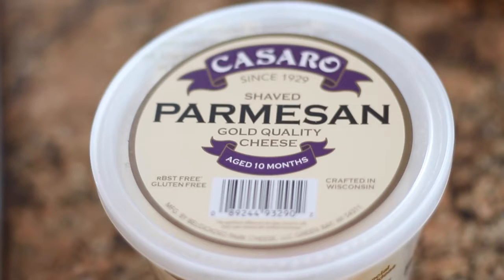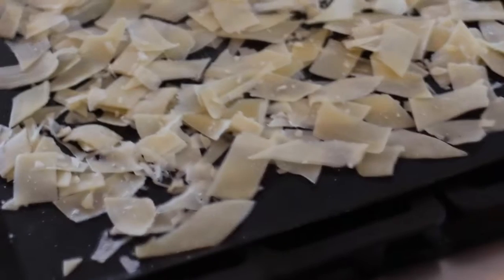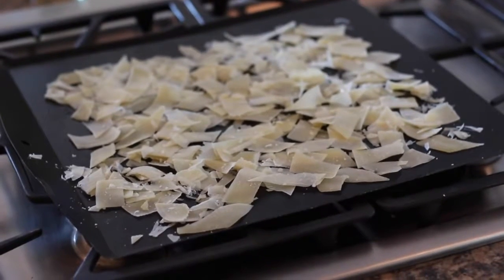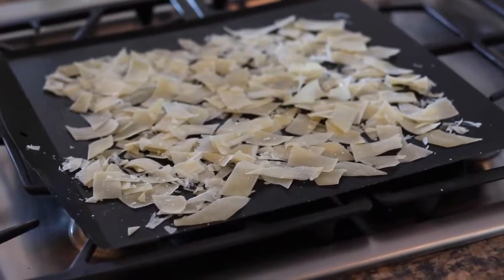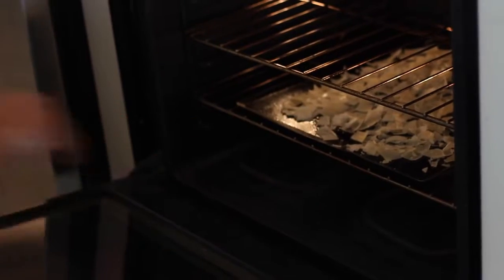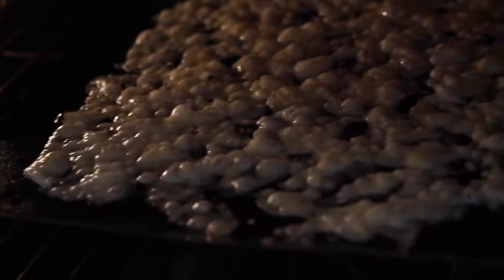To make the chips we're using parmesan shaped cheese — it looks just like this. It does all the work for you. That's all we have to do is put it on a pan, but first spray your pan with non-stick cooking oil. Now we're putting this in the oven and we're doing the exact same thing — broiling on high. This is another recipe that's going to take less than five minutes, so you definitely want to sit by the oven and watch what's going on. It does get bubbly like this, so don't get nervous — halfway through it starts to look bubbly.